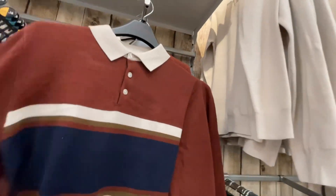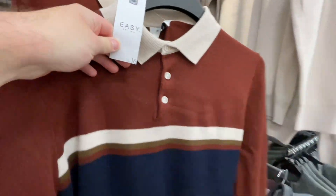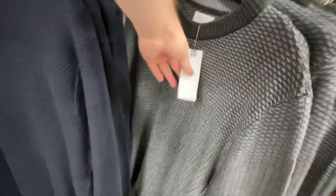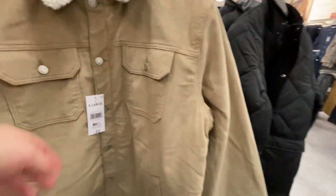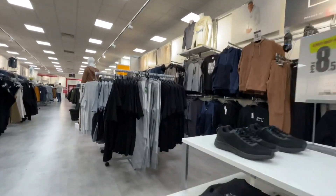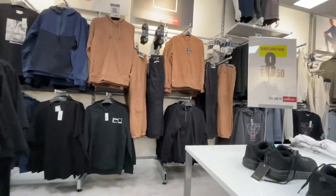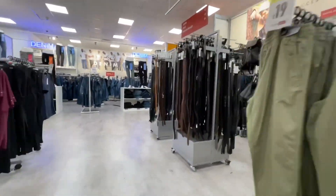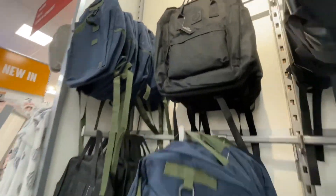Rugby shirt — how much was this one? This was £16. So not too bad. They've got loads of stuff in, really. This is actually a really good jacket for my dad, I think. And this I loved as well — £32 for that, so really not too bad. And I really liked this barber-style jacket as well — not too bad in terms of the price, really liked that puffer style. And then we've got some more over here — this brand, which is more casual wear. US something — I can't quite read what it said. And then we've got some accessories over here, and this bag that looks like the Rankin one as well.